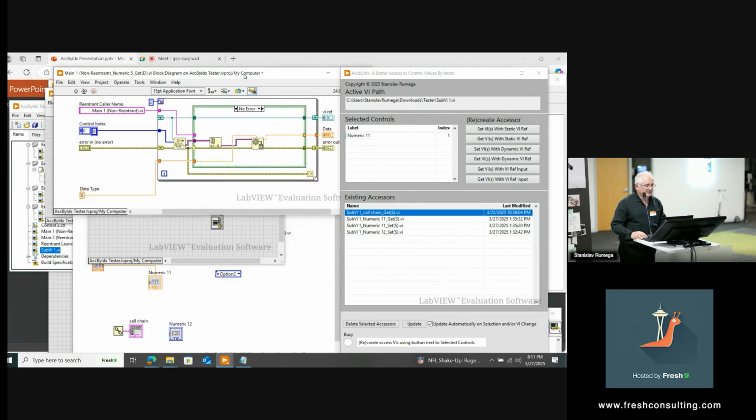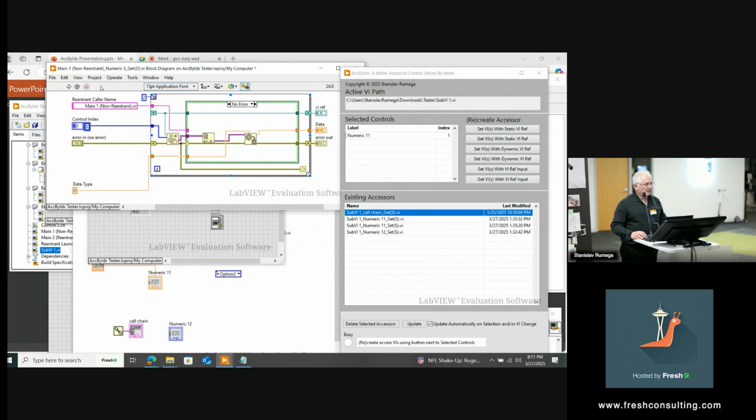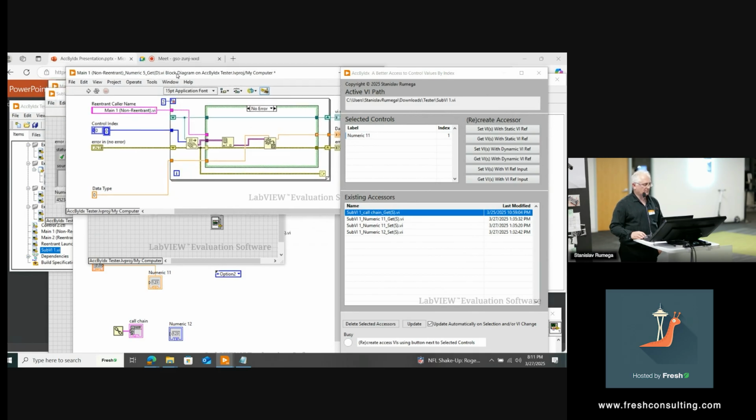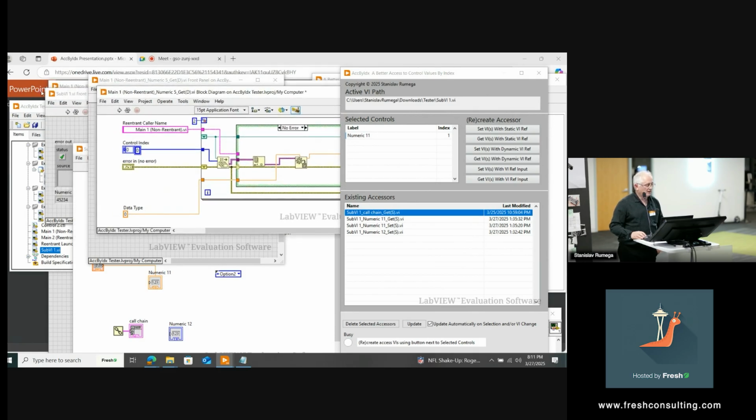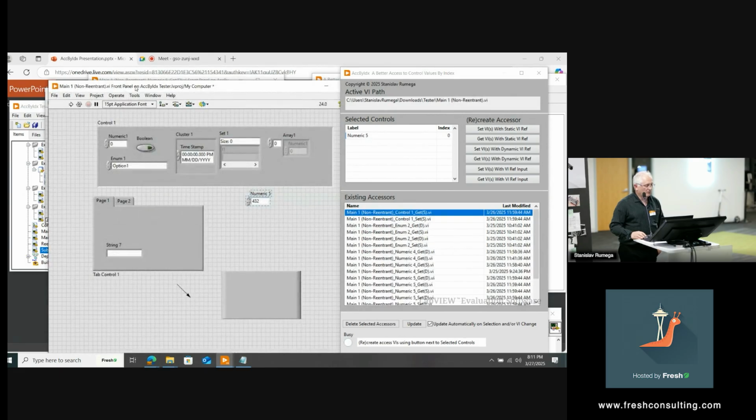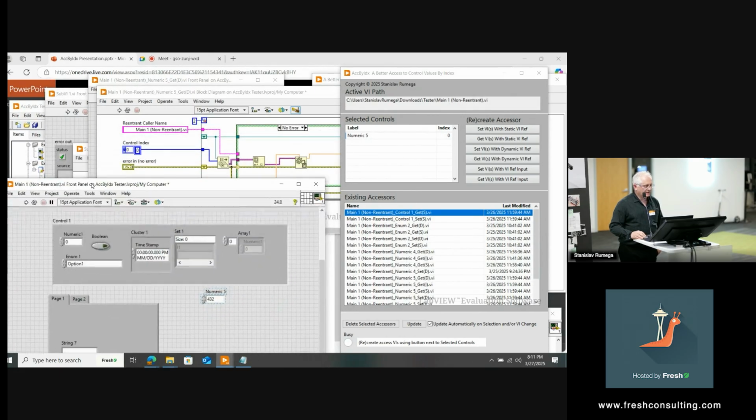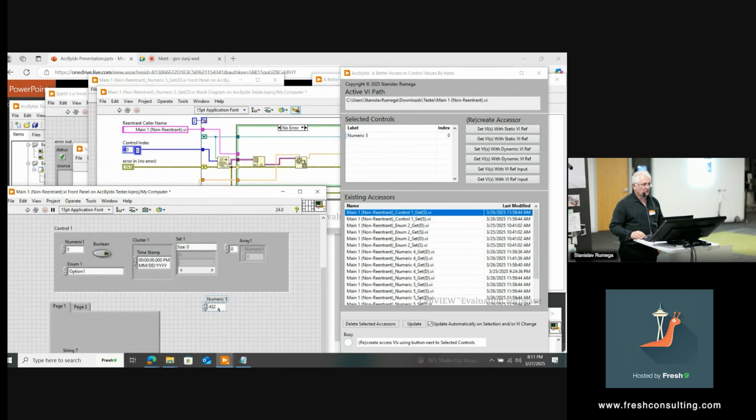So let's note this is main one non-reentrant numeric 5 get D. D stands for dynamic VI reference. So we are trying to read from the numeric 5 control on main one.